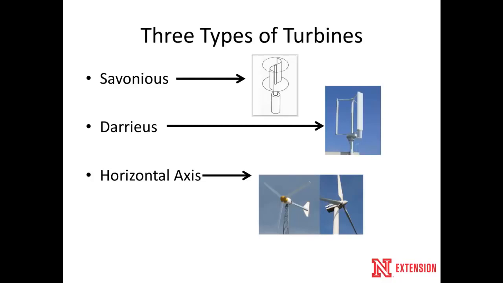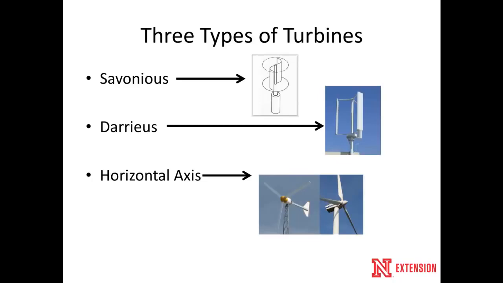The Savonius design on the top looks basically like a barrel that's cut in half. And there's all kinds of different versions of this design, but they all function about the same. It doesn't matter if it looks like a shell or if it looks like something else. It's a Savonius design, and it fits within that category as far as the way it works. Darrieus is also a vertical axis design, but has airfoil blades. The Darrieus turbines look all kinds of different ways as well, but again, they all function about the same in that sense.